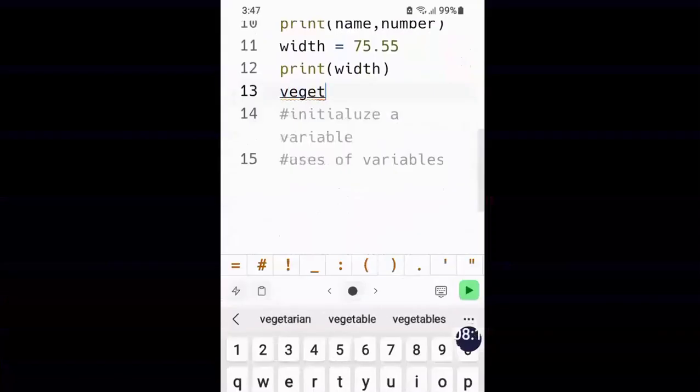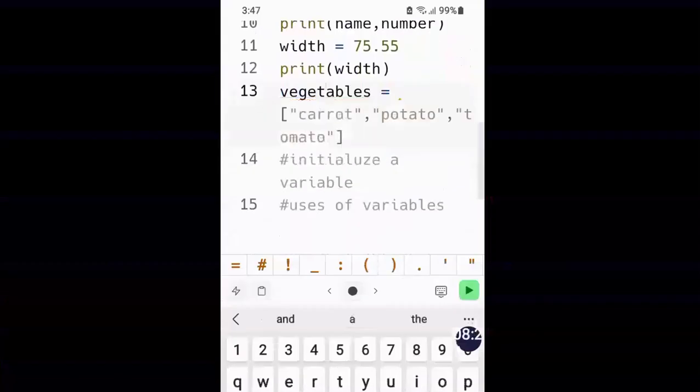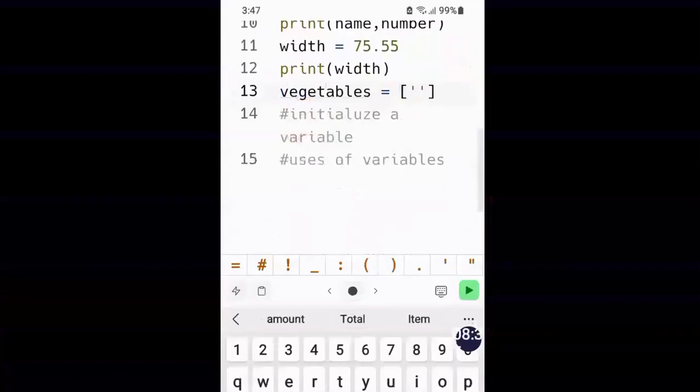Then another example of assigning a list to a variable. Let's say we have a variable called vegetables. Then you have a list. If we've done this earlier, you can refer to my tutorial on list. So carrot, potato, tomato.